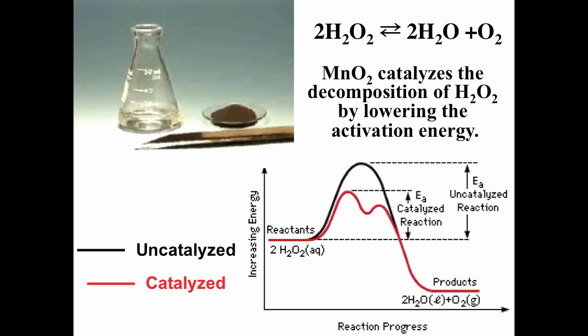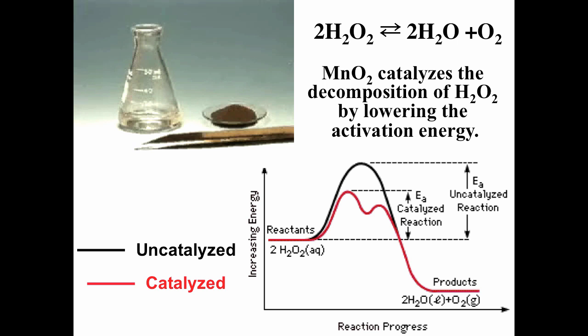And this is a really kind of cool reaction. And so we have hydrogen peroxide going to water plus oxygen. Now, when I start the movie, if you look carefully at the hydrogen peroxide in the beaker, you don't see much of a reaction. There's probably a small reaction, a very slow reaction proceeding. Now, the black stuff is manganese oxide. Now, when that's added to the hydrogen peroxide, the reaction will proceed much faster. The manganese oxide is a catalyst for this specific reaction.